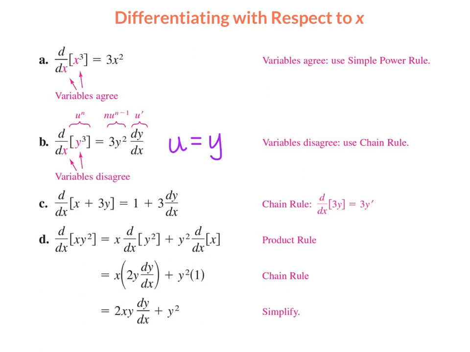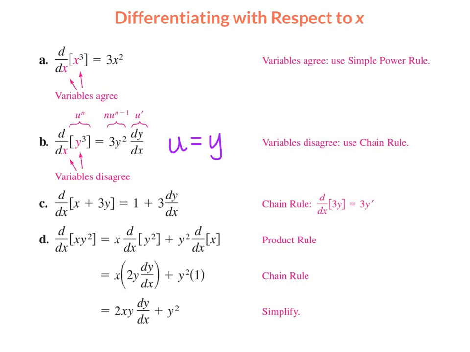So our last example here is d over dx of x times y squared. So I'm going to use the product rule here, but I'm going to have to take into account that I need the derivative of y squared. And that's where it comes into play here. So remember, the product rule tells you to take this first thing and multiply it by the derivative of the second thing, but because it's in terms of x, it's going to be 2y times dy over dx. So I'm going to end up with that as my derivative.